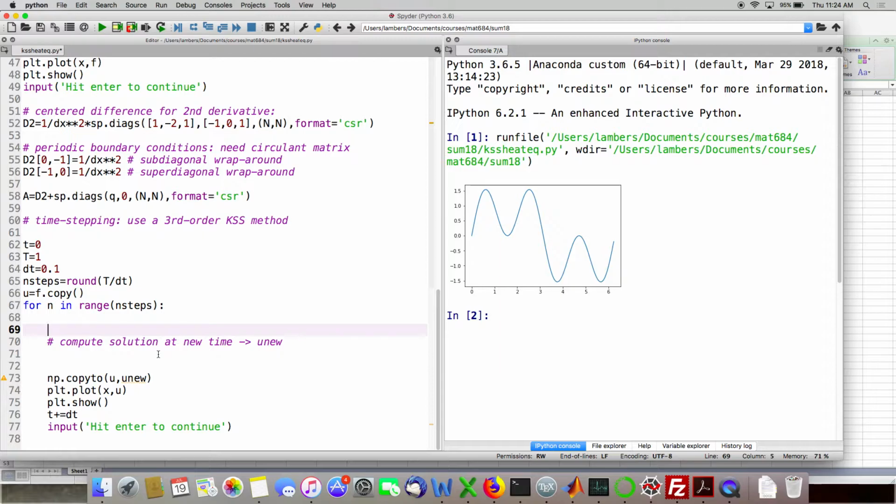Okay, actually for initializing purposes, I'm going to make u new a 0 vector that's the same size as u. Because what I'm going to do is keep adding on to u new to get the solution at the new time. Okay, so in here is where the magic happens of computing the new solution. But before I fill in any more code, I want to show you mathematically what's going on here. And we'll just build this one piece at a time.